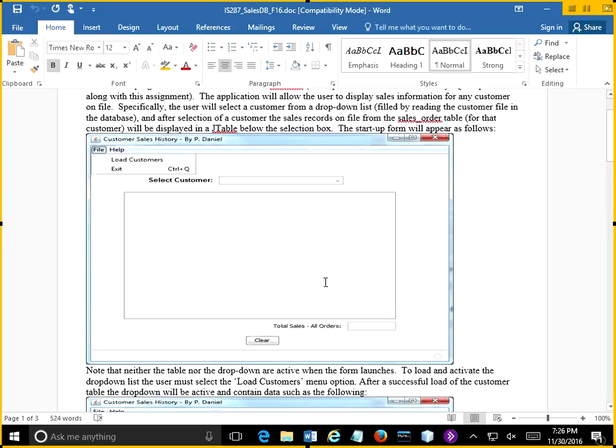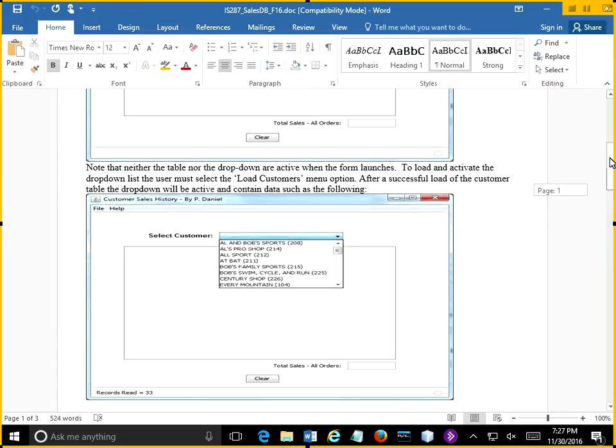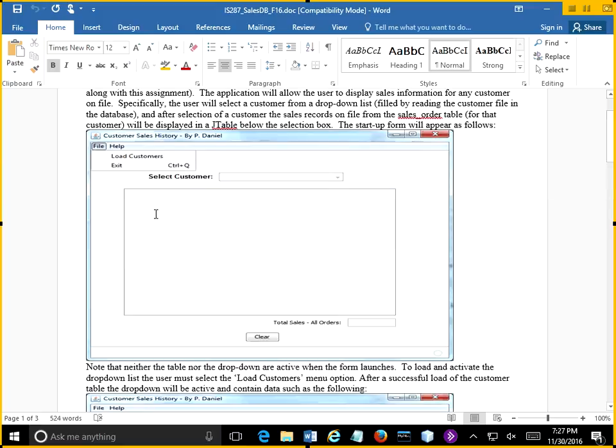Then an empty table. So this is a JTable that's right on the form itself. We're not going to have to build it in code. We're just going to build it right from the form. And it will end up showing, after a customer is selected, all of the sales, and we'll total those into a text field down here, and we've got a clear button. So if you look at the sample, oh, and there's a menu item.